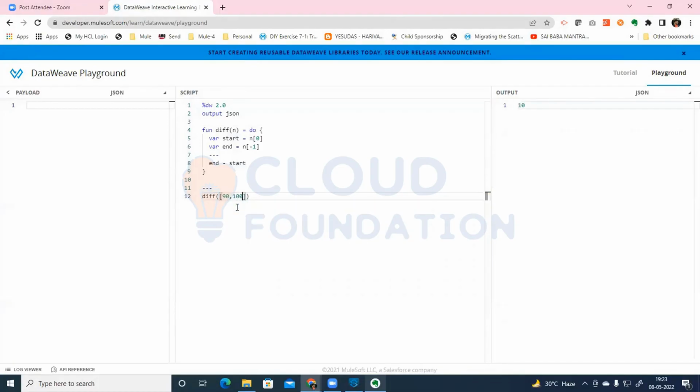Just numbers. This one equals 10, write 90 and that, okay. That's fine. 100 minus 9, and this one right now is a playground. It shows you the result. But what is that? It becomes a payload, or you can assign it to a variable.